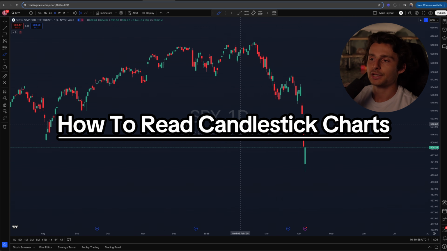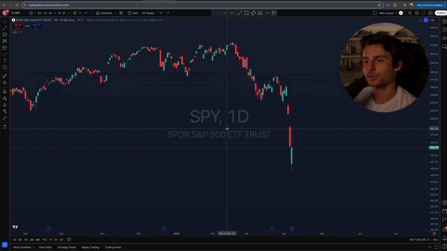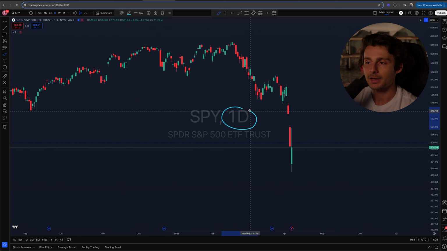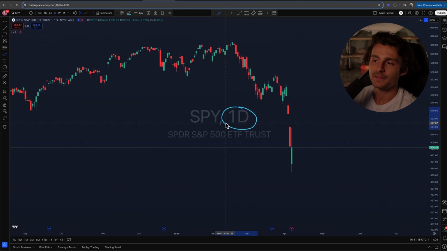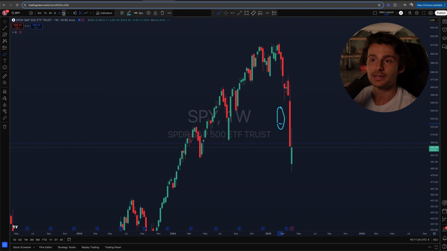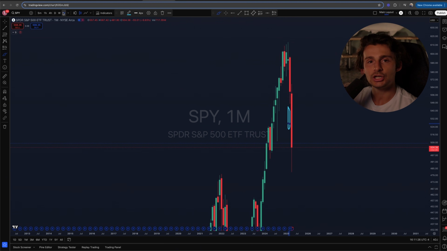So on a candlestick chart, there are red candles and green candles. Red candles mean the open was higher than the close, and the green candle means that the open was lower than the close, meaning that price moved up during the time frame that we are looking at, or during that candlestick. In this case, these are one-day candles, which, by the way, up on the top, I can customize my time frames: 5 minutes, 1 hour, 4 hour, daily, weekly, monthly, which just changes the amount of time to create one candle.